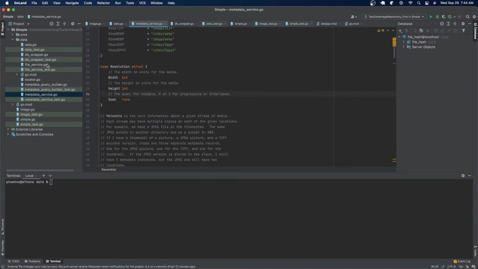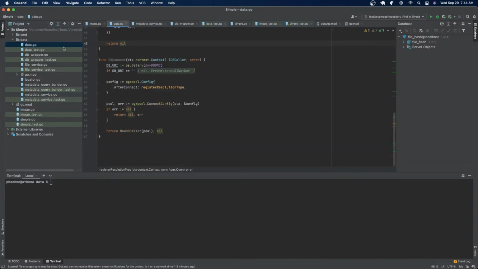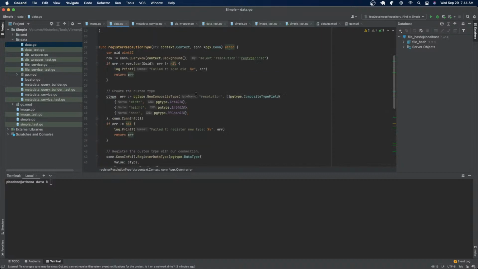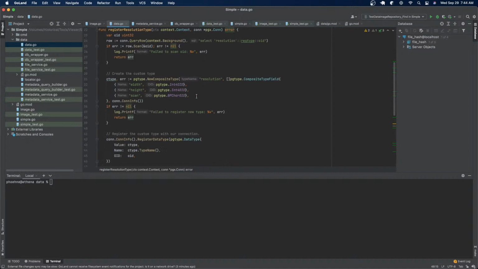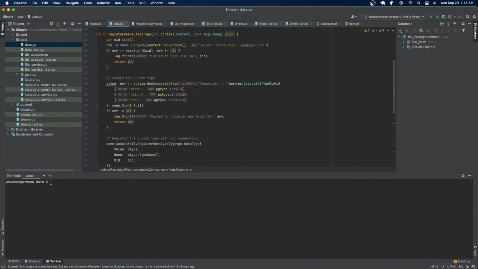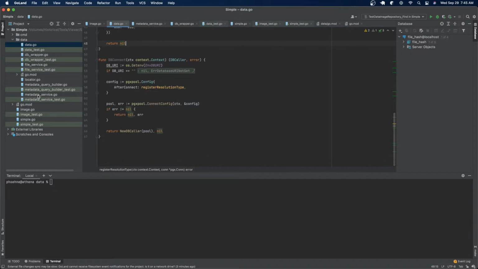Okay, so we've got the resolution type, and this is now the correct way of doing it, where we get the OID for that type that was assigned by the database when the type was created. We created a new composite type and we registered. Okay, great, fantastic.